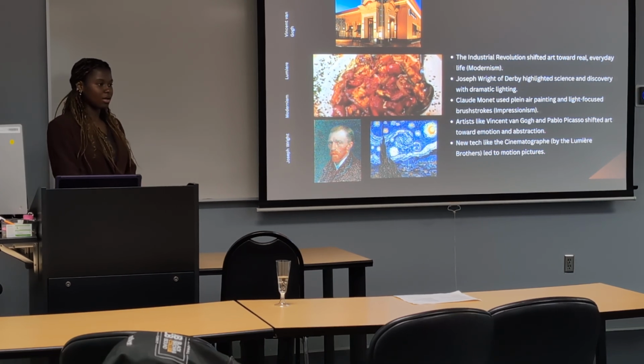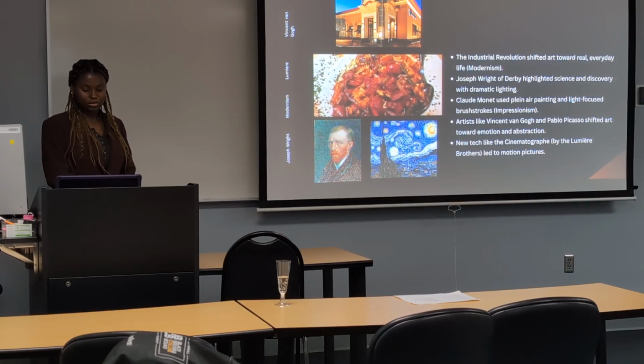So it really showed the harsh conditions that these people were working in factories. It also showed new societies and new inventions made throughout art. And a huge figure of that is Joseph Wright of Derby, who highlighted science, discovery, and dramatic lighting throughout his paintings. If you see his paintings, you can see that he uses a style of textured strokes that makes you feel the light that is shown on the paintings. It looks like it's real life, but it's actually not.